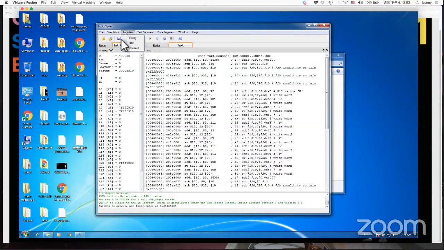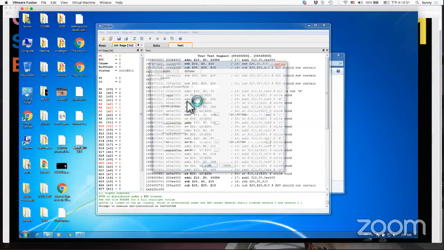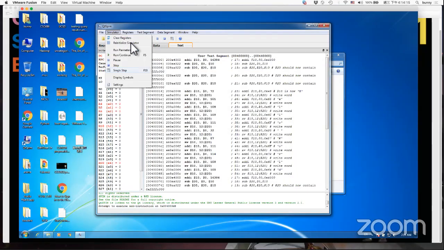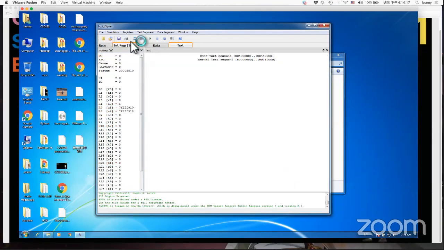For example, first of all, let's clear all registers, and that's the settings part. Okay, so display symbol, initialize simulator.